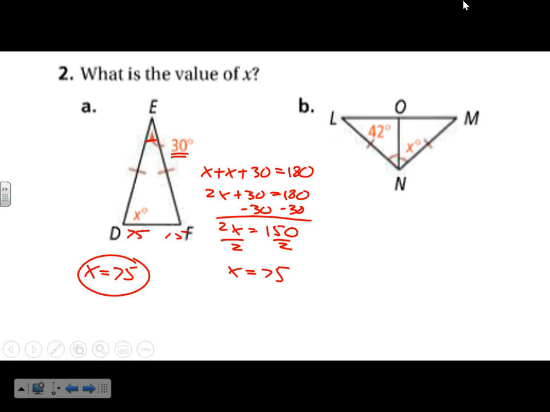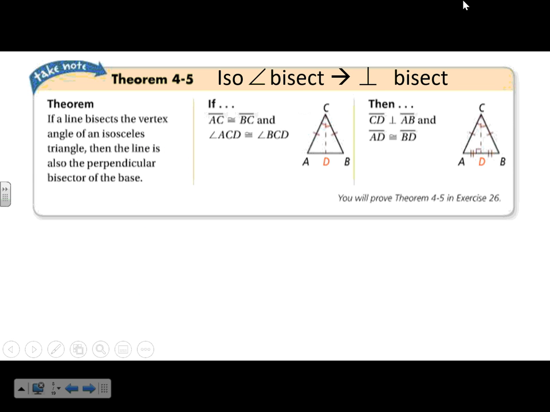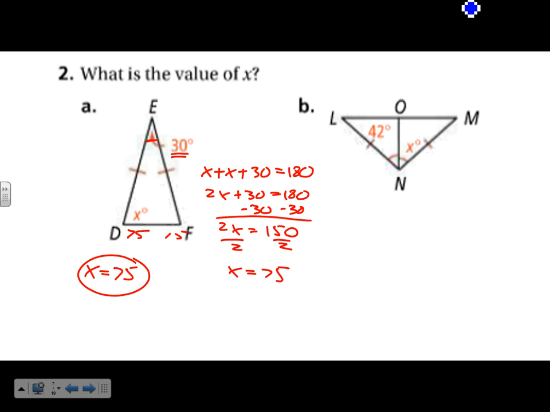So that's one way you can solve that. But there's also this theorem that says if you bisect the vertex angle in an isosceles triangle, then the line is a perpendicular bisector to the base. Now make sure you realize it's a perpendicular bisector. It's both of them. So not only is it perpendicular to right angle, but it also cuts that line right in half. So those two are equal to each other. So if we know that and we go back to the one we just talked about, this is a bisector. Now we just said that since it's a bisector, that means this is exactly 90 degrees. So if this angle is 42, this angle is also 42.